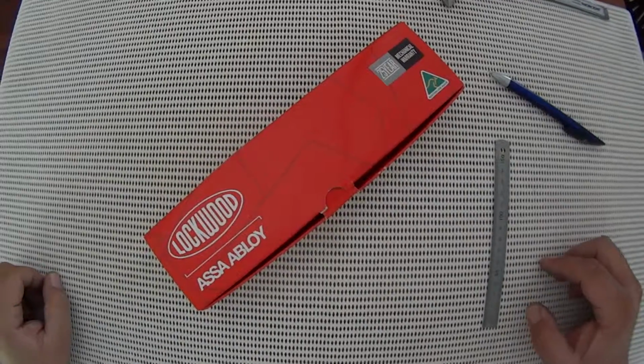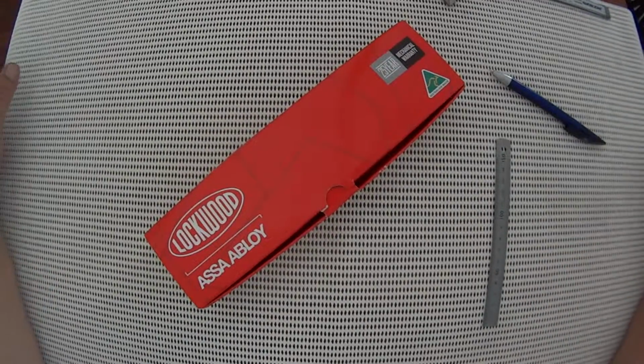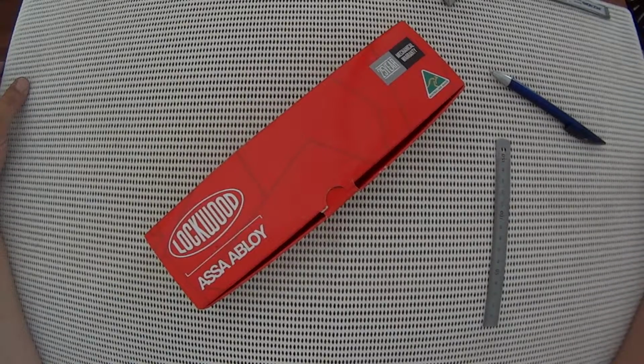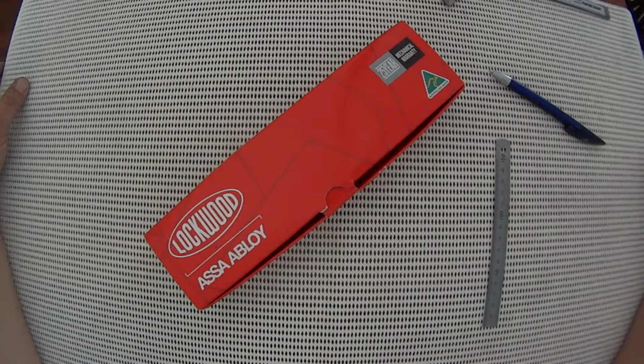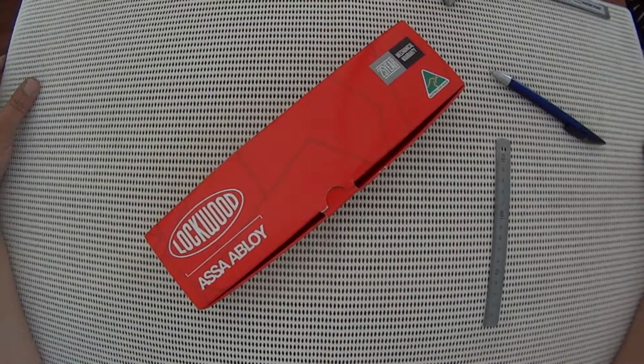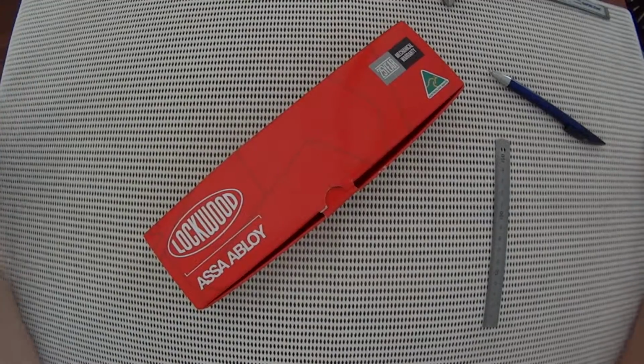Welcome to another video from Dr. Lock. We're going to have a look at the Lockwood 3582 short back mortise lock, commonly found on aluminium front doors and shop fronts, commercial mainly, sometimes inside houses but very rarely, but most commonly foyer doors, places like that.